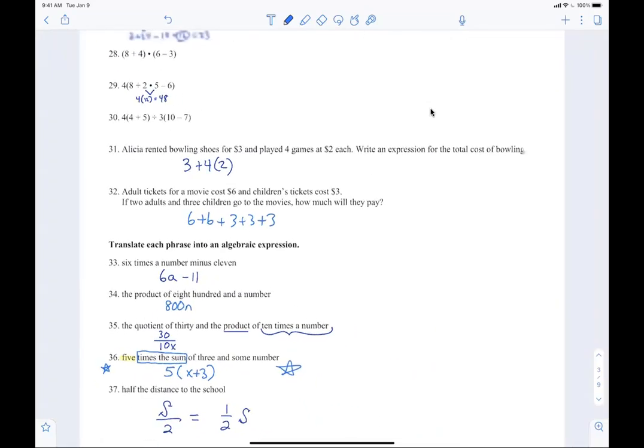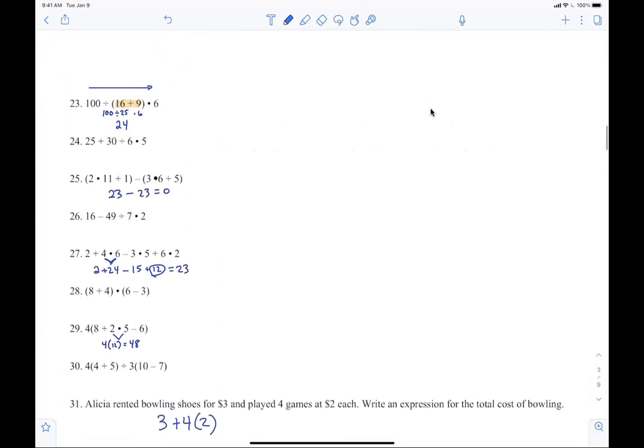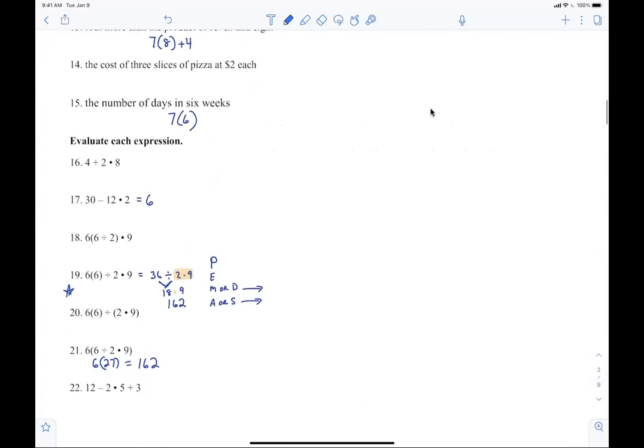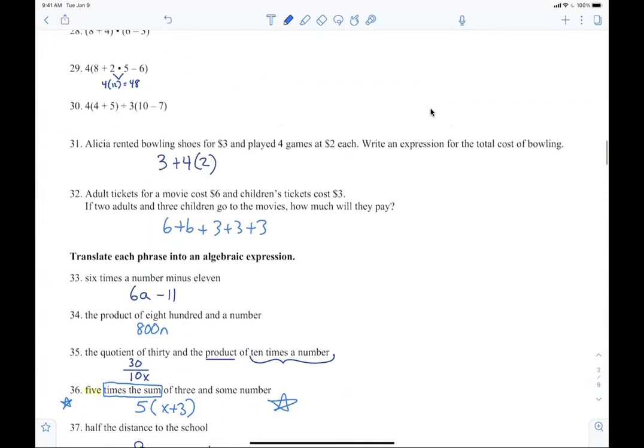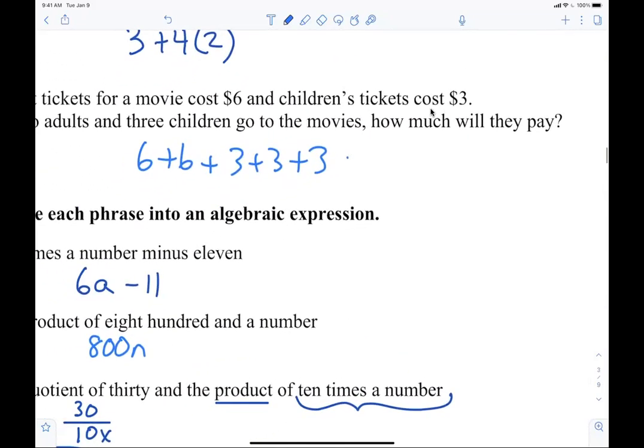All right, because the directions, I'm trying to see what my direction, yep, it does say evaluate. So you were right. I'm sorry. Tell me the final answer. $21. That's correct. Now, you could have said, Addison, do you agree with me? You could say, I'm buying 2 adult tickets, so that's 6 plus 3 child's tickets. You agree with that? Yeah. Okay.